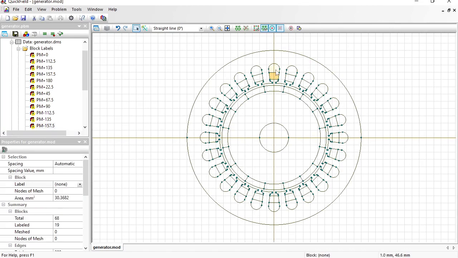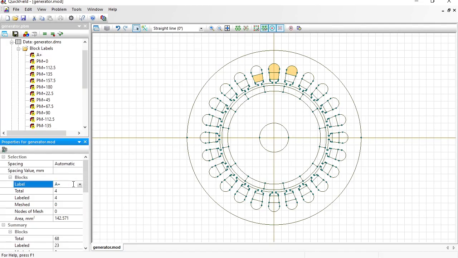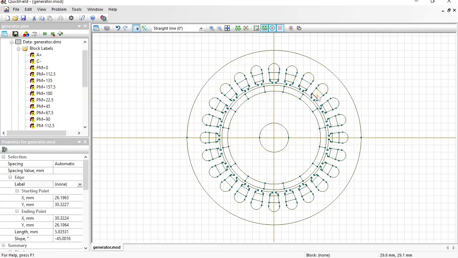Now let's assign labels to the stator winding. 4 half slots belong to the phase A+. Next 4 half slots belong to the phase C-. Next 4 half slots belong to the phase B+.